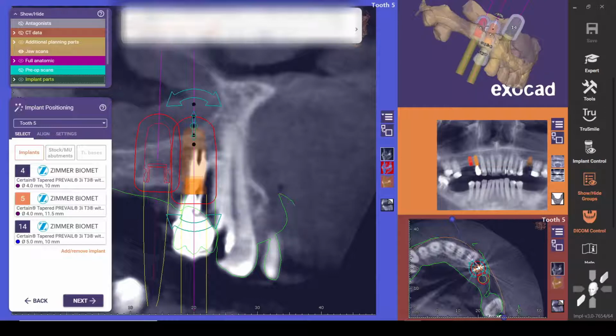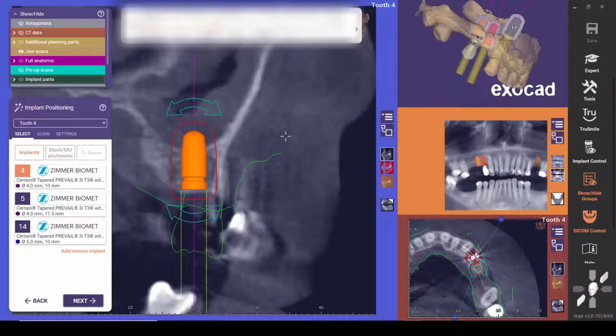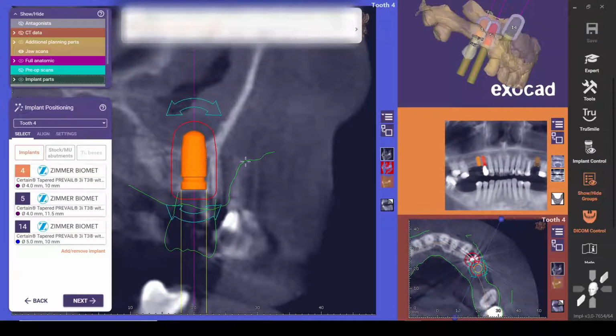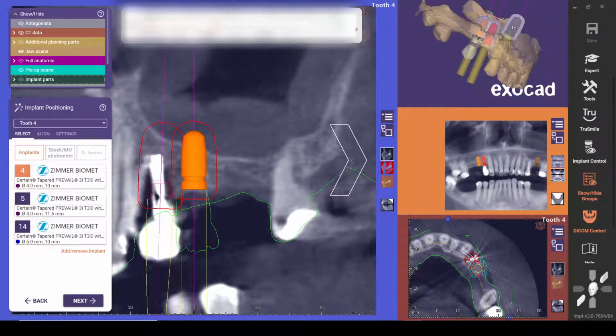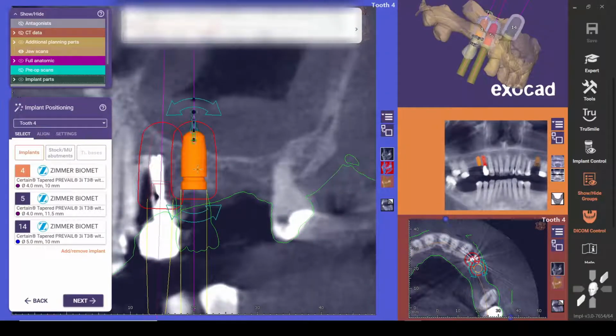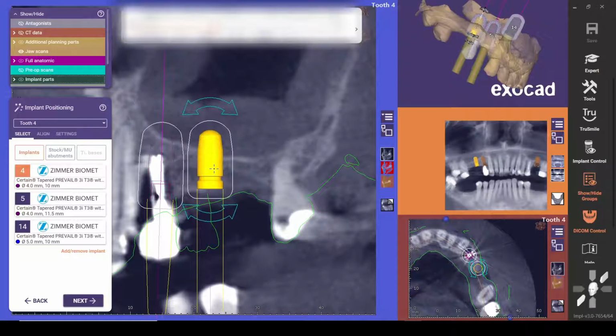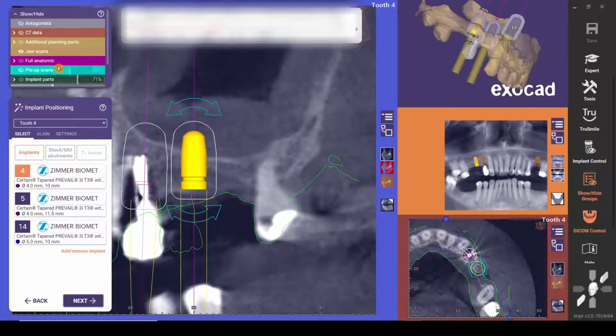Okay. Click on 4. Let's turn on the Pontic site for 3.